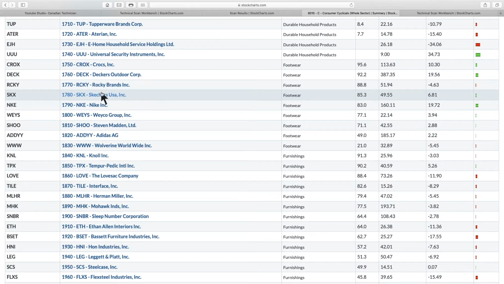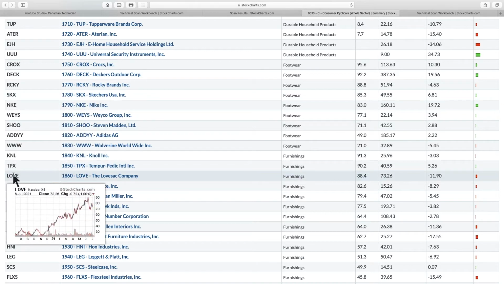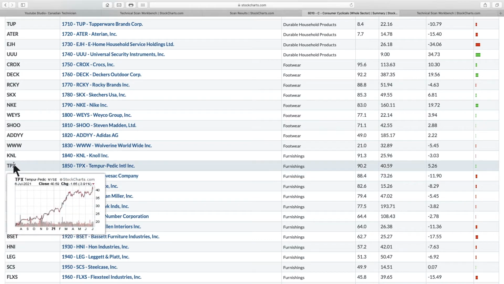And then here's Skechers. You can just see that chart looks like it's ready to break out again. Lovesac Company, this one's been admired. A big move there from $20 to $90. Now it's pulled back to $70. The real question is, is the move over? Tempur-Pedic, this one just broke out to a new high recently.